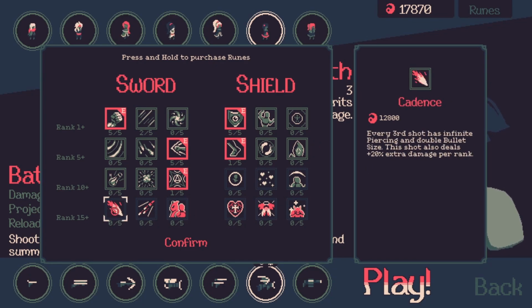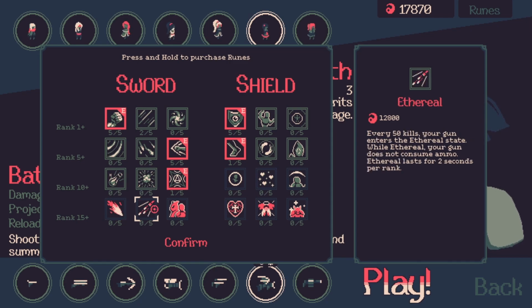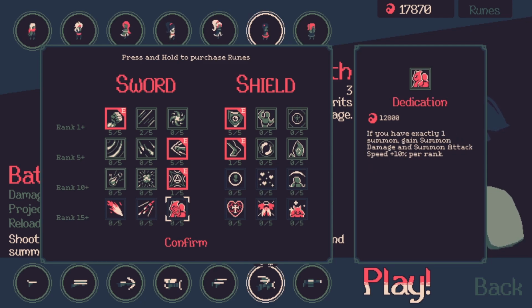Every third shot has infinite piercing and double bullet size. The shot also deals 100% extra damage if you level up to the max. Like, what? Every 50 kills, your gun enters the ethereal state. While ethereal, your gun does not consume ammo and lasts for 2 seconds per rank. So that's 10 seconds. Every 50 kills for 10 seconds, you are insanely fast.